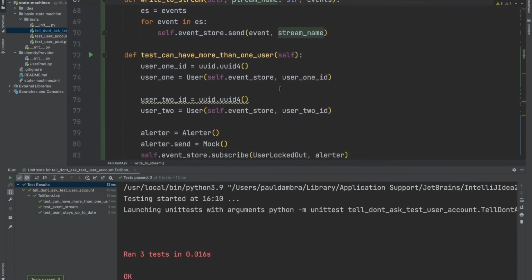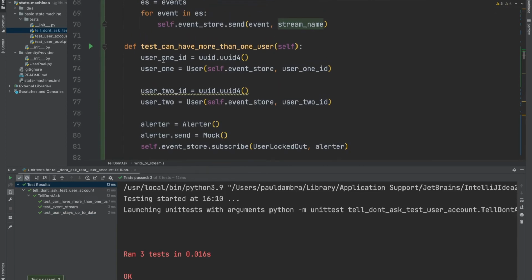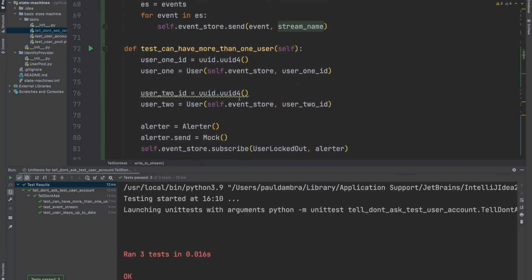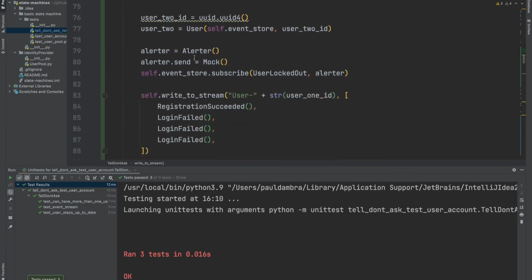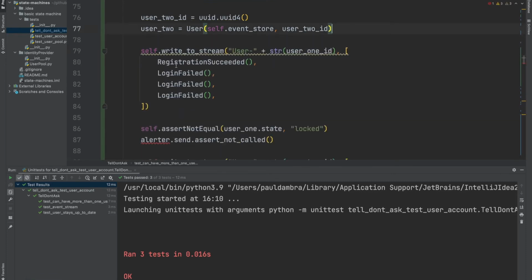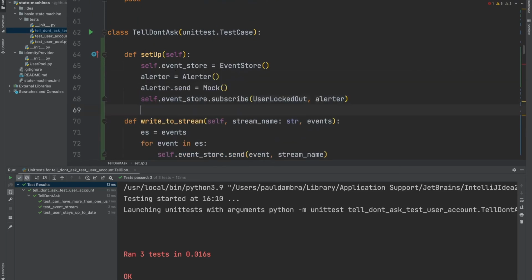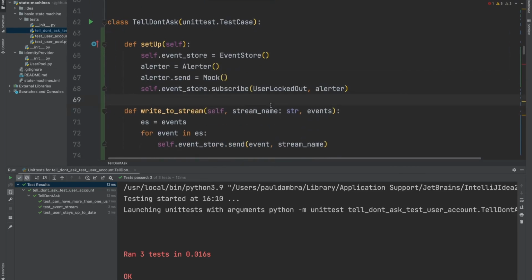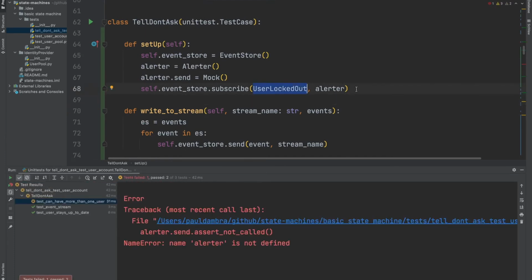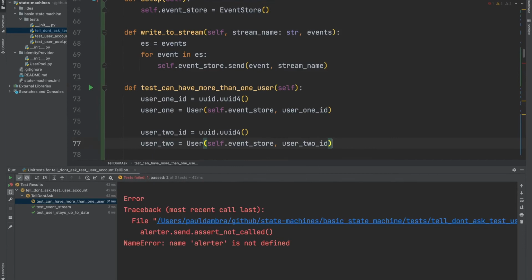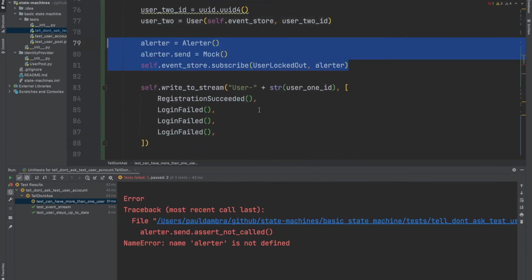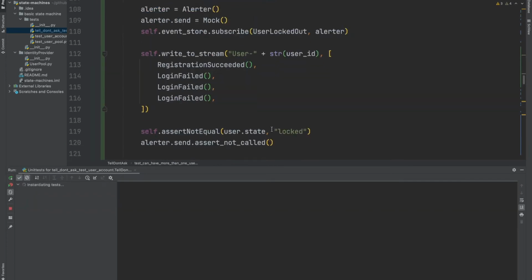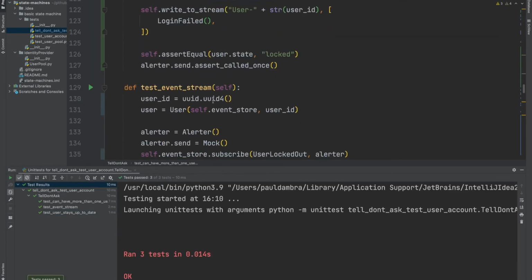All right. And we've got a user 1 and a user 2. I'm always torn with how much setup to lift out of the individual tests and how much to leave in the tests. I think the fact that we have an alerter is common amongst all the tests, although what it's subscribed to isn't. Okay, we're now going off the rails a little bit. I can't see how to make it clearer.